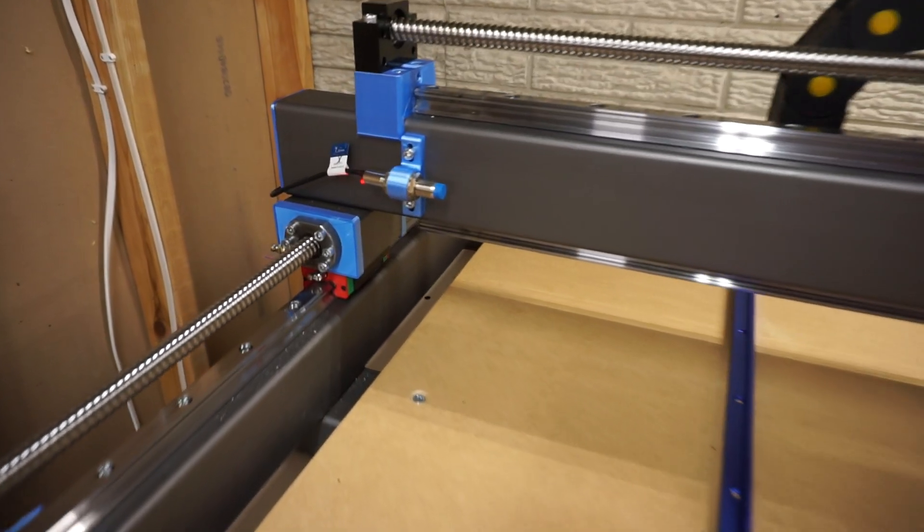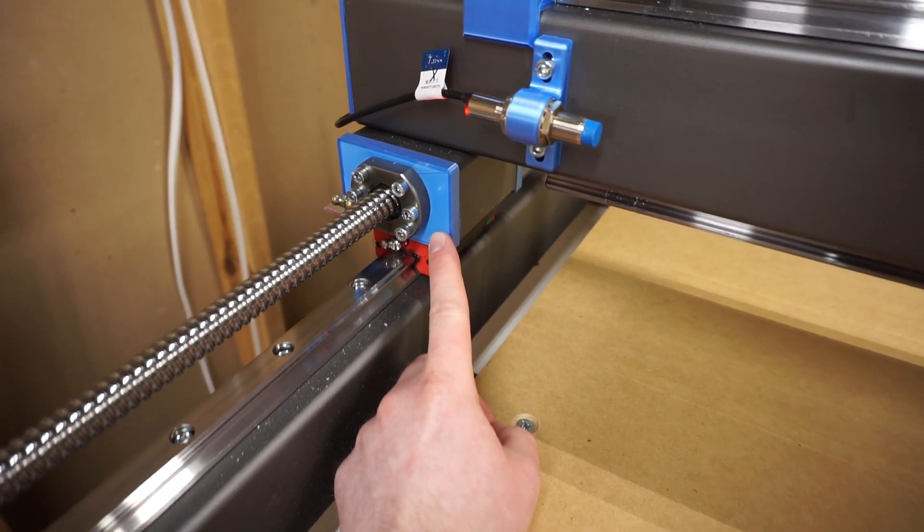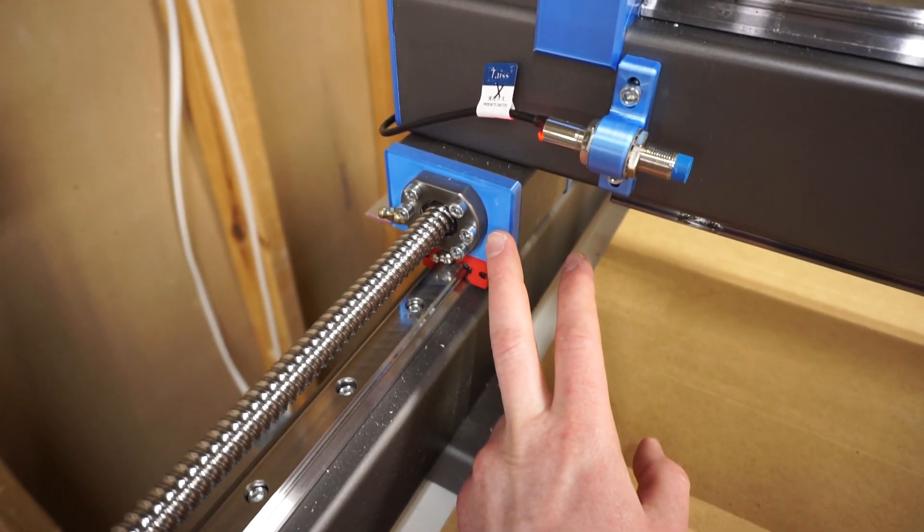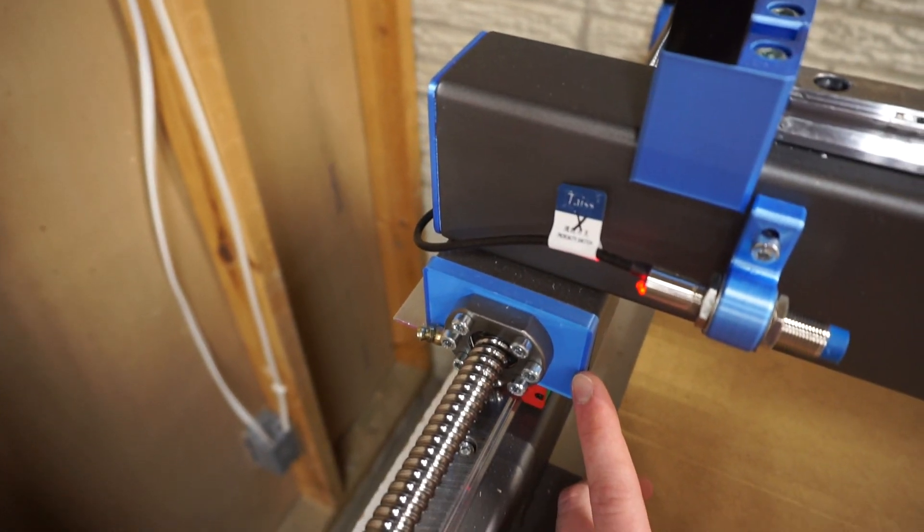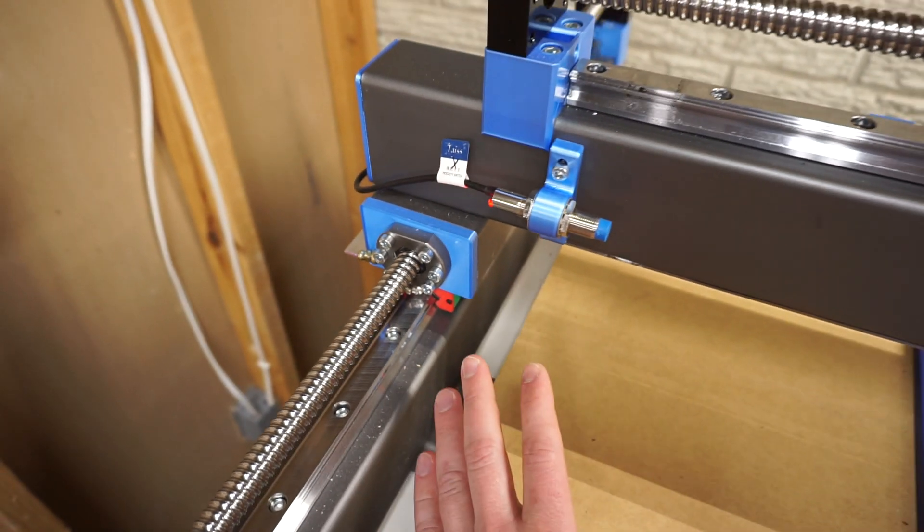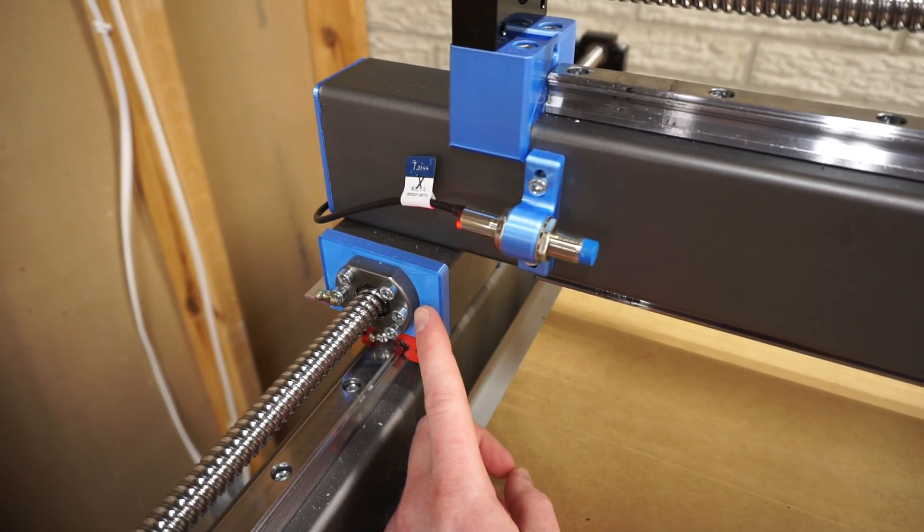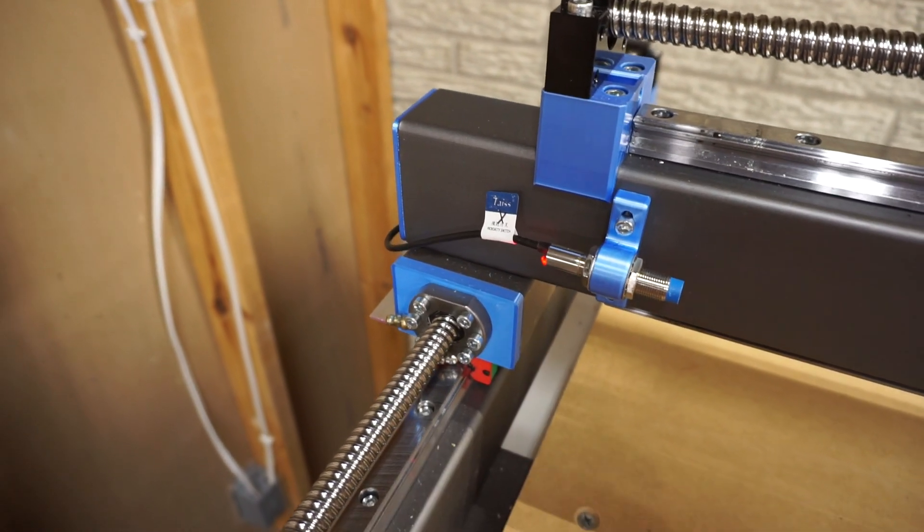One of the biggest ones here, we'll get into the Y roller blocks. I went ahead and made these a lot thicker than the original ones that I printed. The ones that I printed might have been from an old revision, but you can see I made these a lot thicker and then I also printed them solid. I do plan on replacing these with aluminum once I get the machine up and running.